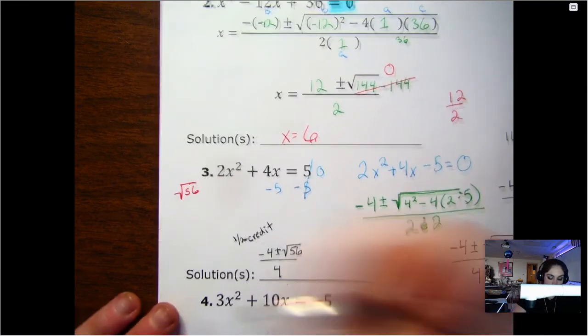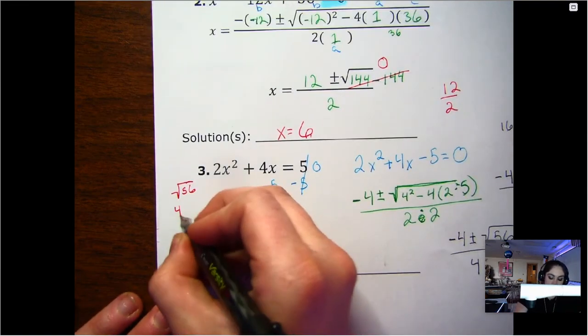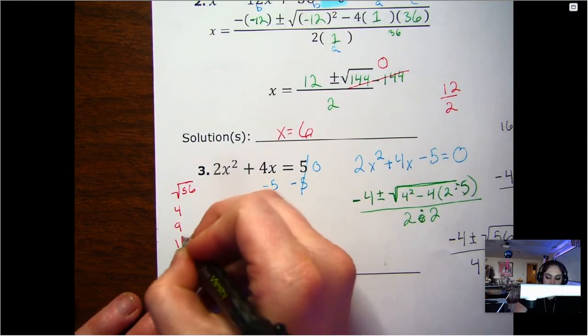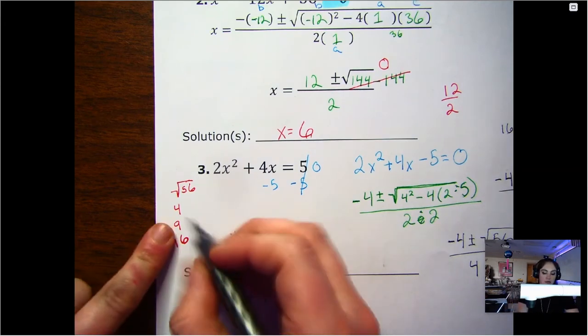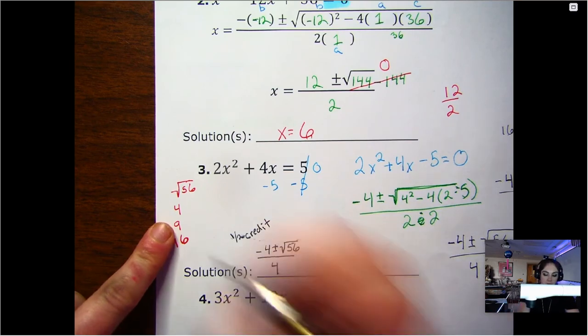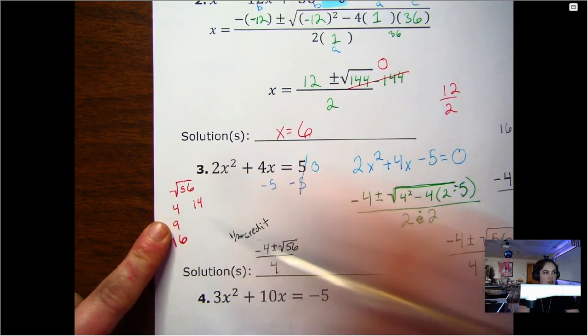What I'm going to do is see if there are any factors that are perfect squares. I already know that 25 is not a factor of 56, simply because 25 times 2 is 50, not 56. And I don't want anything that's over half of it, so I'm not going to go any farther than this. So 56 divided by 4 gives me 14. So that is a possibility.